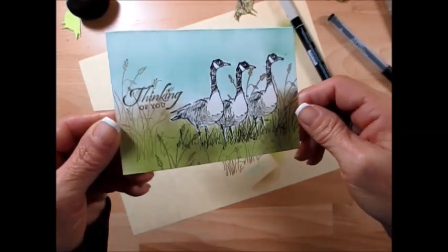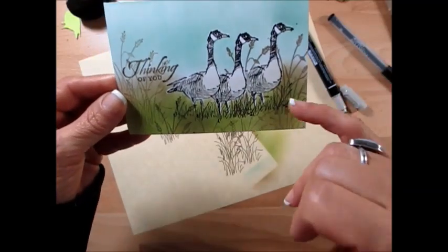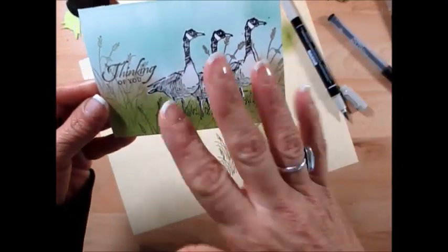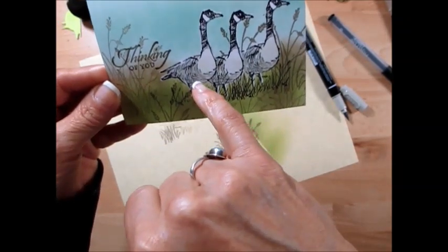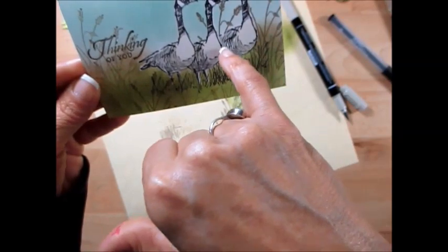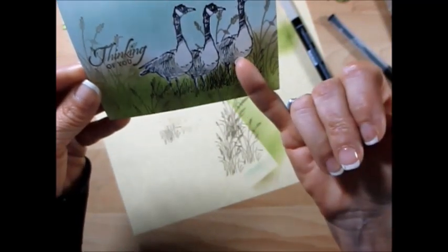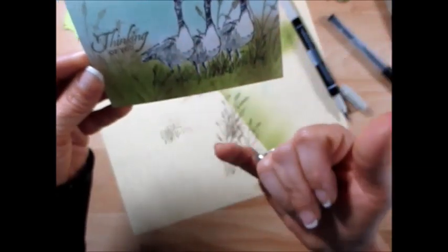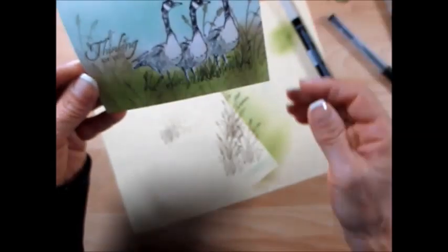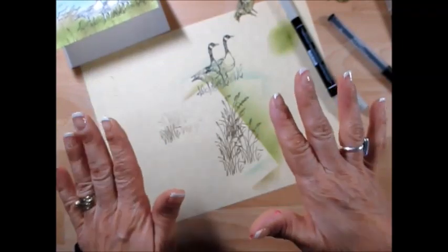That is it, my friends. You saw how easy it is to do — you can have many of them. You just keep on covering them so they don't overlap each other. This one looks like it's in the front. I could have stamped this one first and then covered it so that one would look in the back. Let me show you three of them going in the other direction without the sponging.